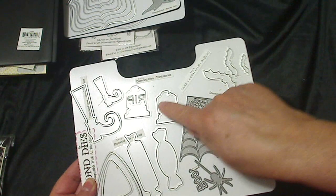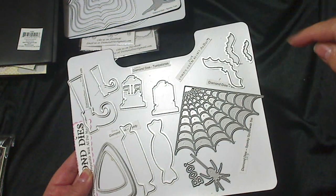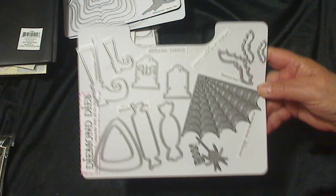And from this sheet, I used the witch's boots, the tombstones, the candy, the spider web and the spider and the bats. So I used all of those on there pretty much. I hope you can see them well. So now let me share with you my project.